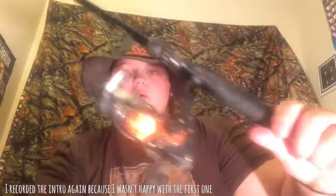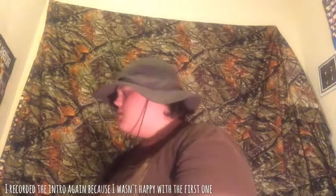I've got the spinnerbait rigged up on my spinning rod, which I don't use very often so it's kind of dirty, but yeah. And then on my baitcasting rod I have swimming dingers — green pumpkin, five-inch swimming dingers. I cut this one in half because I don't know if the bass are going to be big enough to eat a whole swimming dinger, or even a whole Senko. I Texas rigged it, and then you just throw it out there and reel in. They're all really simple baits to use.